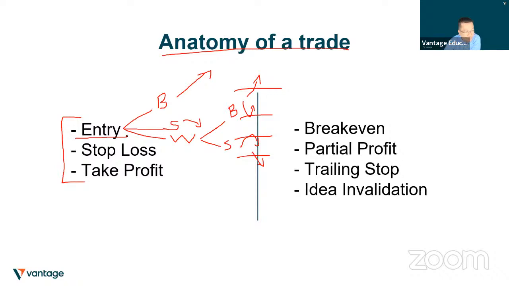And textbook, everyone pays so much attention to the entry price, to where to get into a trade. It's almost forgotten at times to consider your risk in terms of your stop loss and your take profit level. Stop loss is not just placing it at a point where that's the most amount of pain you can sustain. You don't want to put a stop loss based on pain levels. You want to put a stop loss based on where your idea would be wrong.